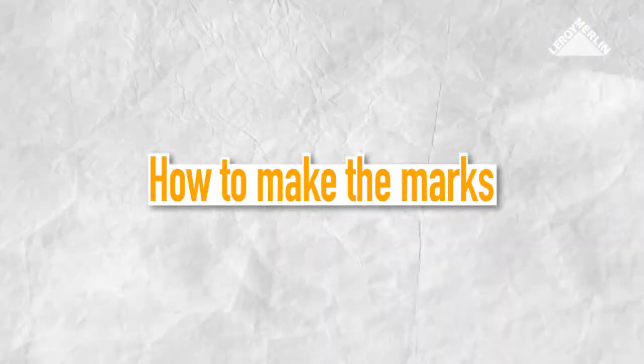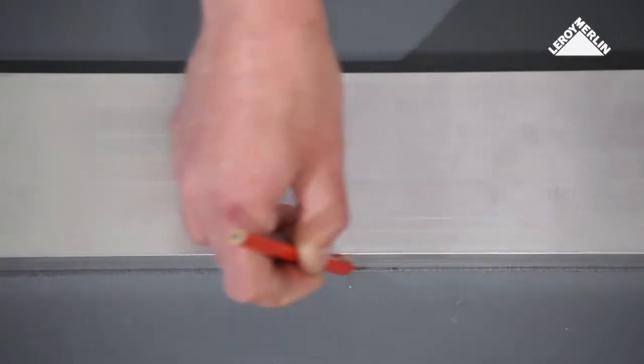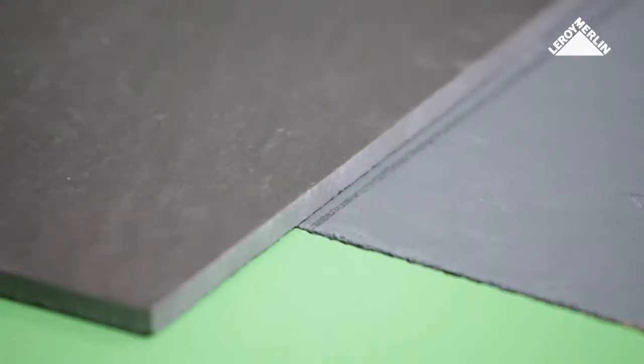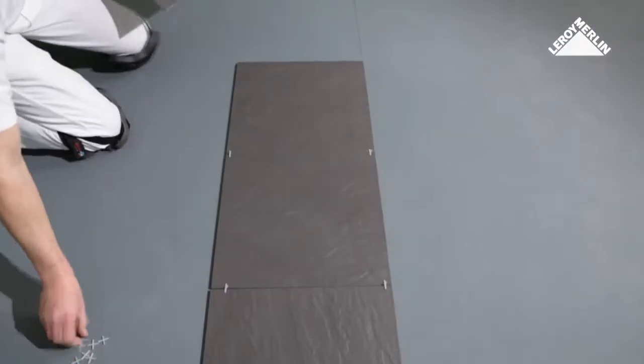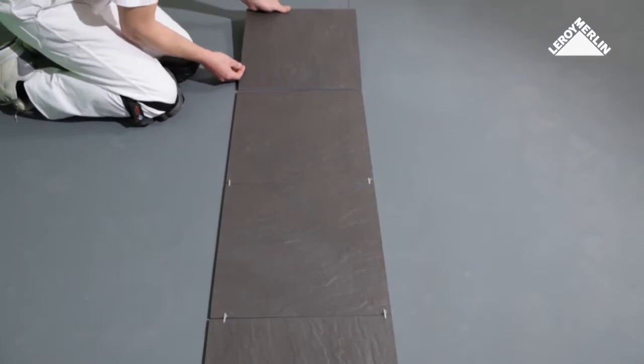In the middle of the patio, draw a line at right angles to the wall of the house from one end of the patio to the other. Working from the outside edge, lay a complete row of tiles and spacers to create the joints along this line.